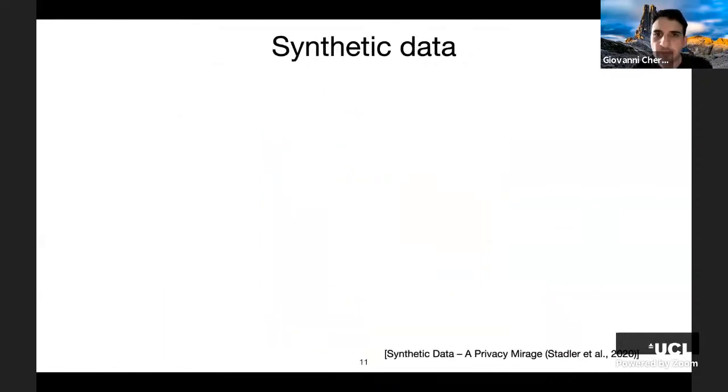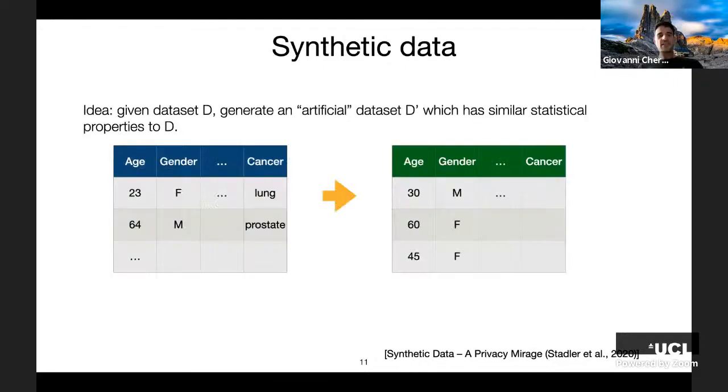I'm going to give a third and last example of how this framework can be used, and this is related to problems in privacy, problems in synthetic data. Now, the idea of synthetic data is as follows. We are given some data set D, and we use some mechanism to generate an artificial or synthetic data set. This data set should, at the same time, preserve some statistical properties of the original data set, for example, the correlations. But ideally, we would also like it to be private.